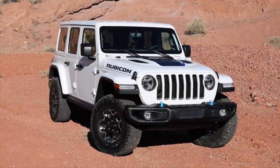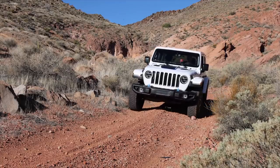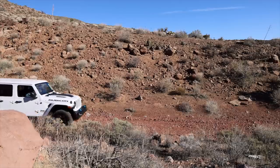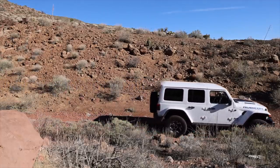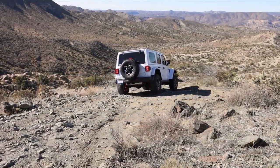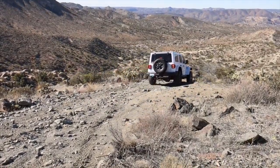Now before I show you the Jeep Wrangler 392, we need to talk about the Jeep Wrangler 4xe that I traded in for this. And for somebody that flips vehicles often, even having a vehicle for only 5 months is a little extreme just for me. I really wanted to love the 4xe, but it just wasn't for me. I think there's a very specific audience that the 4xe is perfect for. Somebody that's got a 20 to 30 mile commute every day, that wants to go hit the trails on the weekend and wants an electric vehicle, I think it's perfect for.